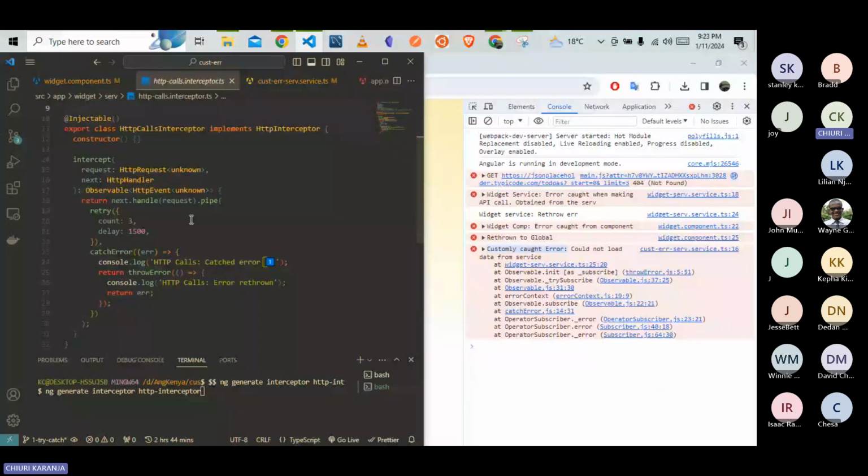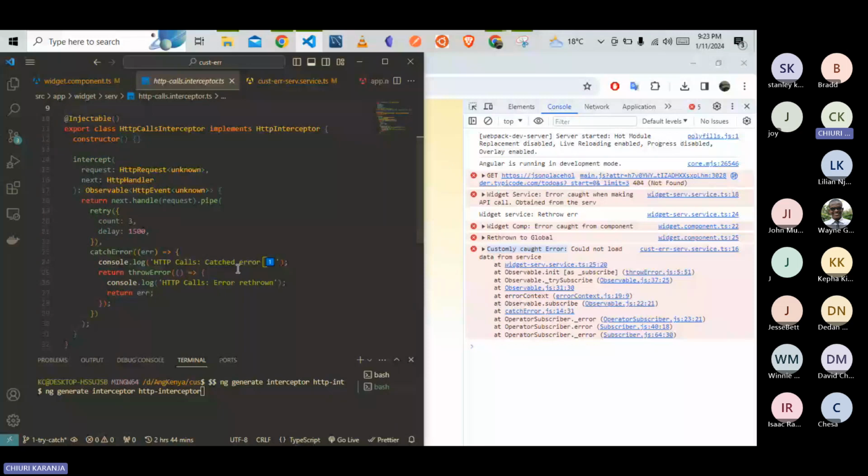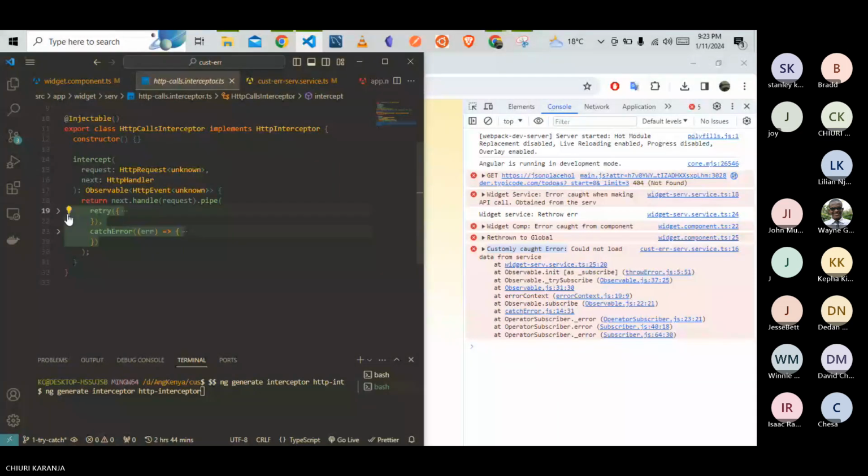And on this particular interceptor, we can carry out a number of things. First of all is this particular interceptor returns the HTTP handler, and the .handle method returns an observable of which we can call the pipe method.